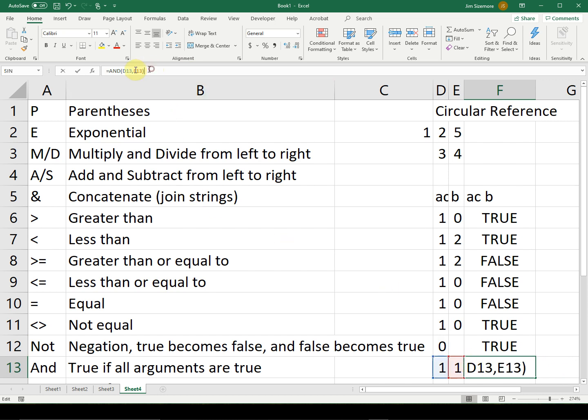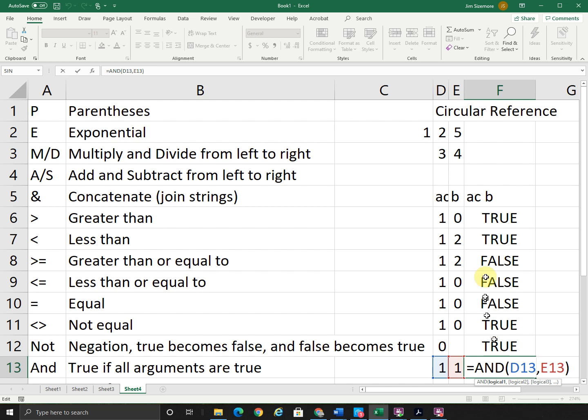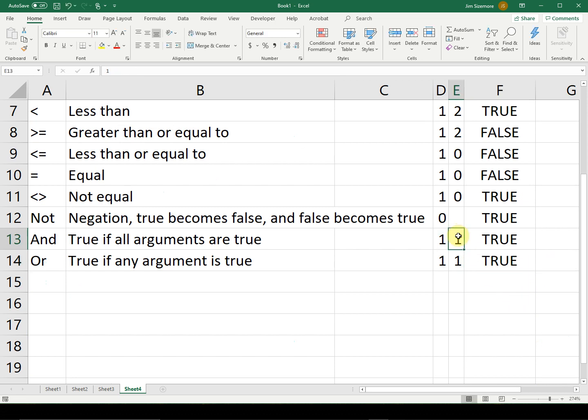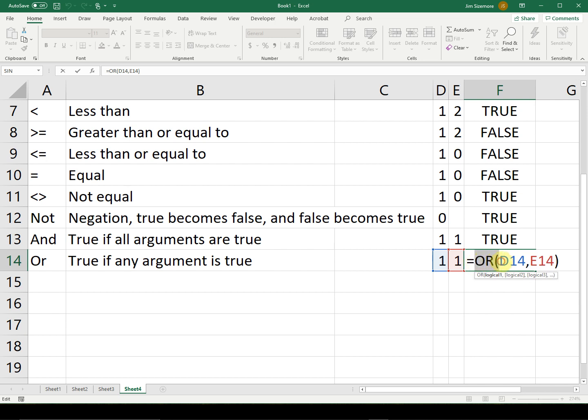And all the arguments must be true for and to evaluate to being true. If any one of them is false, false. And of course, if they're both false, false. Now, or is true if any of these is true. And again, it's a function. It's an Excel function. Just like pi is implemented as a function, not a constant.